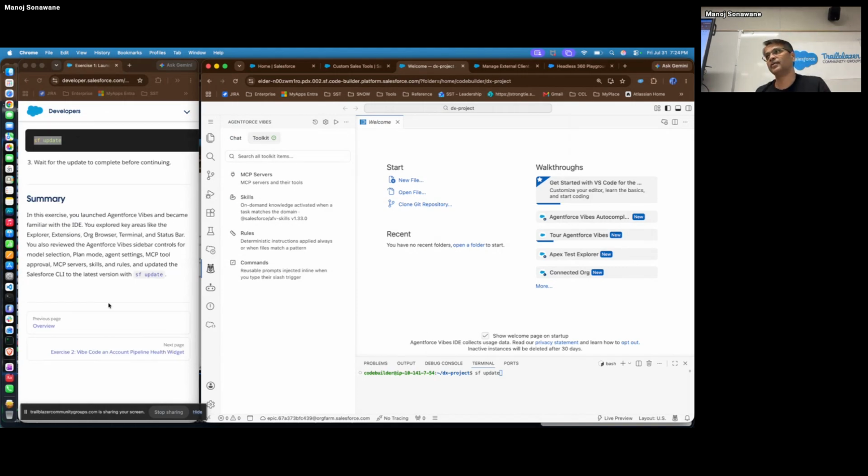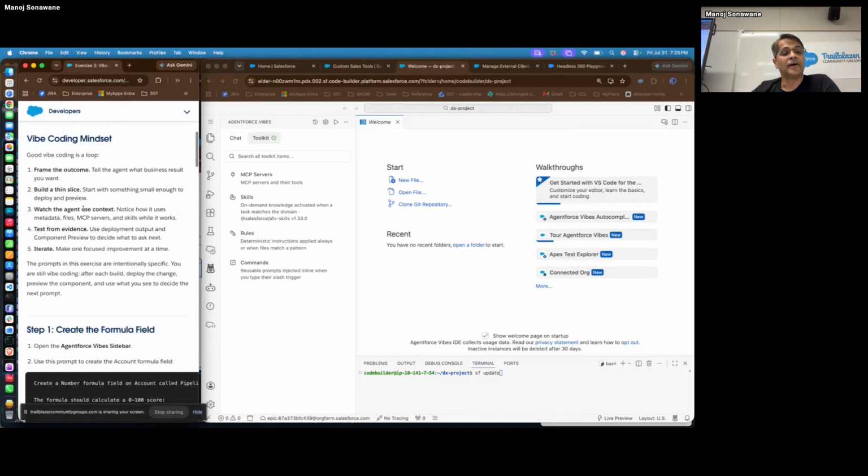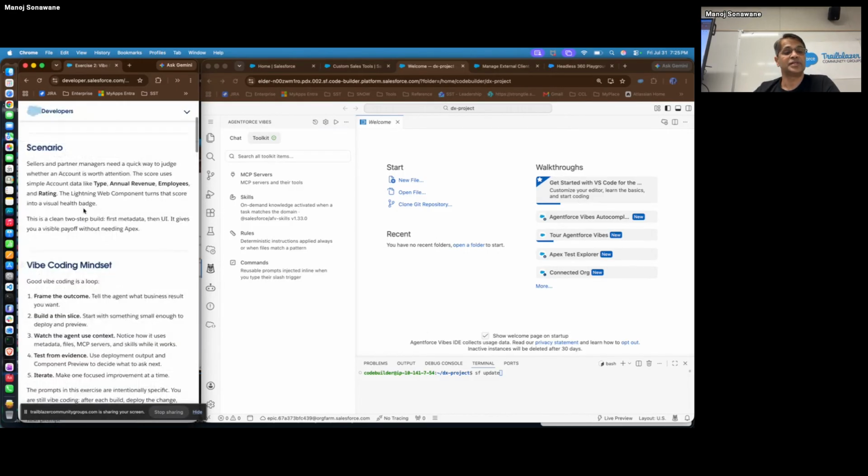So I think that's the high level of how vibe works. Next is an exercise where you create a pipeline health widget. There are a number of prompts here, so we need to understand what it's trying to build, step by step, and then deploy.